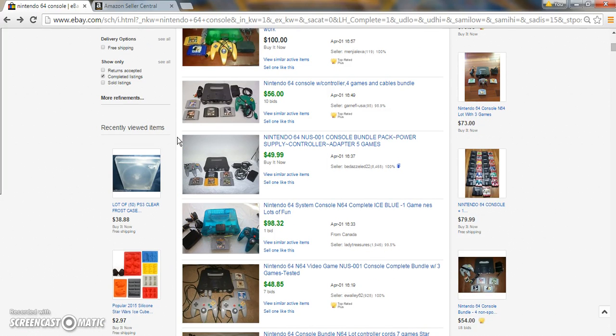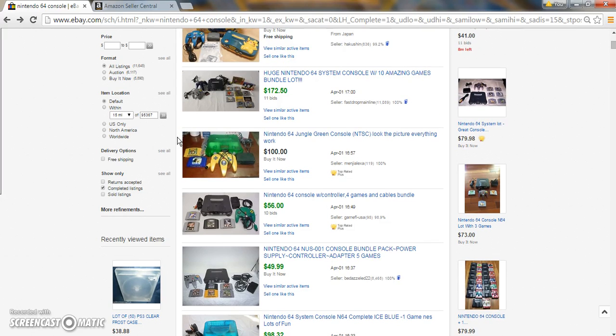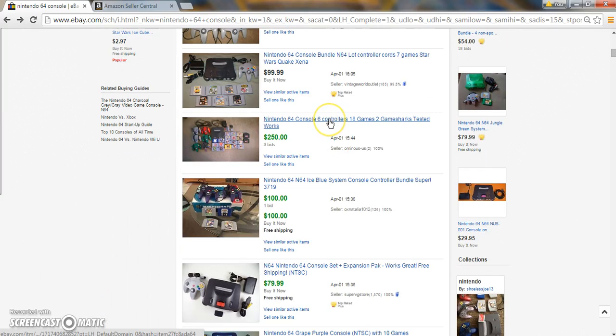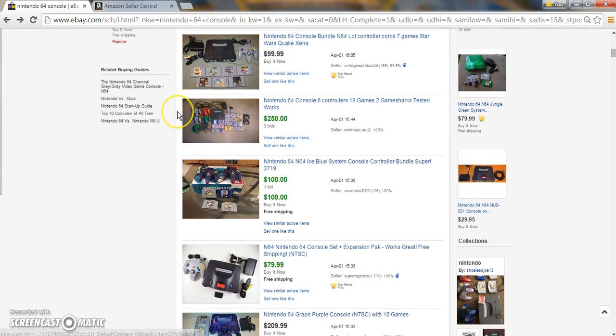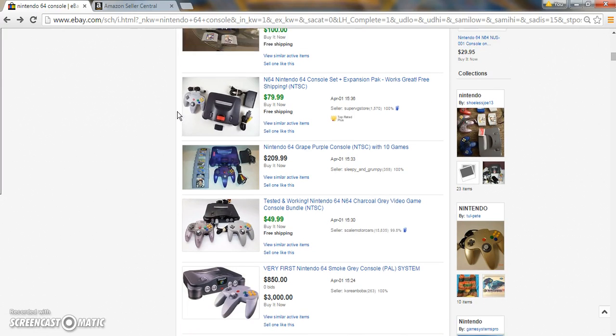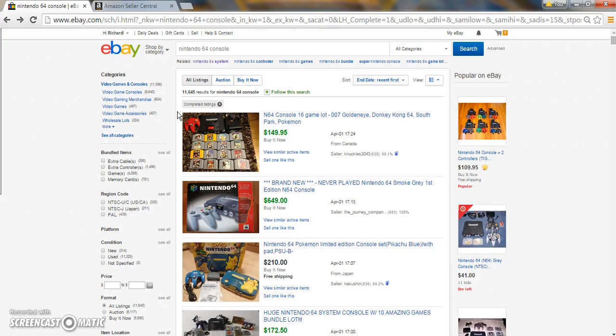Another thing you're going to want to look at is similar keywords and price and keyword correlation. Let's see, huge Nintendo 64 console with amazing games bundle lot. So you notice they use a lot of keywords in there, and see on the more successful ones if people are using those keywords. So controllers, games, tested works, console. That one seems to be a little bit more lucky. That's a lot of money for that. 250 bucks. They did well. And you just want to see the keywords, and that's pretty much the extent of that. Just see what keywords are doing the best, so you know what to put in your auction.